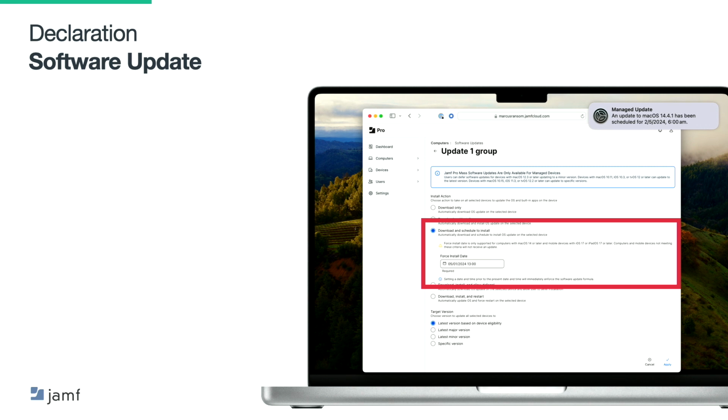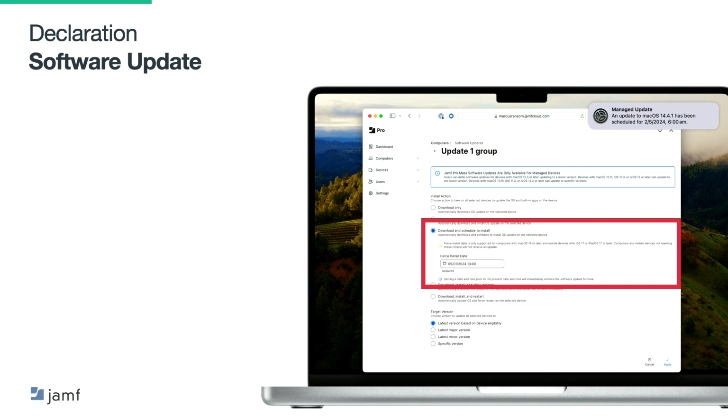And then the operating system takes over once that declaration is on there. So it is going to look after the notifications and all the mechanisms to keep the device up to date. This is something that's really important with declarative device management. And I see this as being one of the really powerful fundamentals. I've always found that whenever as an admin, I've tried to insert myself into the software update workflows, that's when things start to catch on fire and things go wrong. The more you can let the operating system do the things that it's designed to do and just provide these signals to the operating system, that's when you're going to get success.